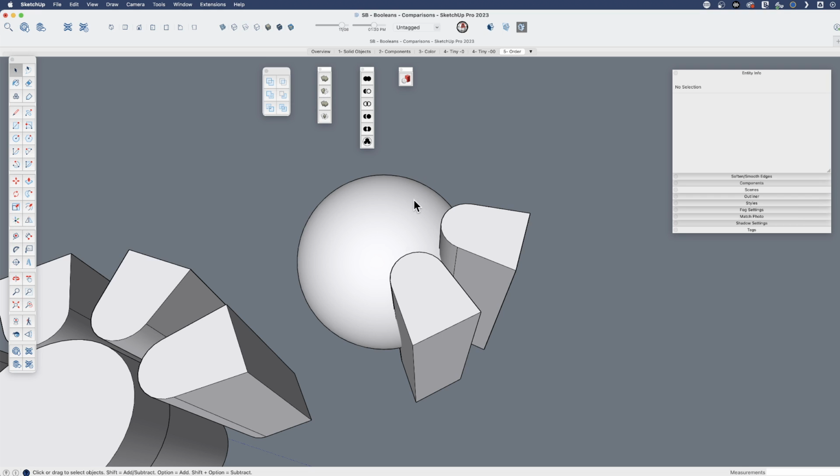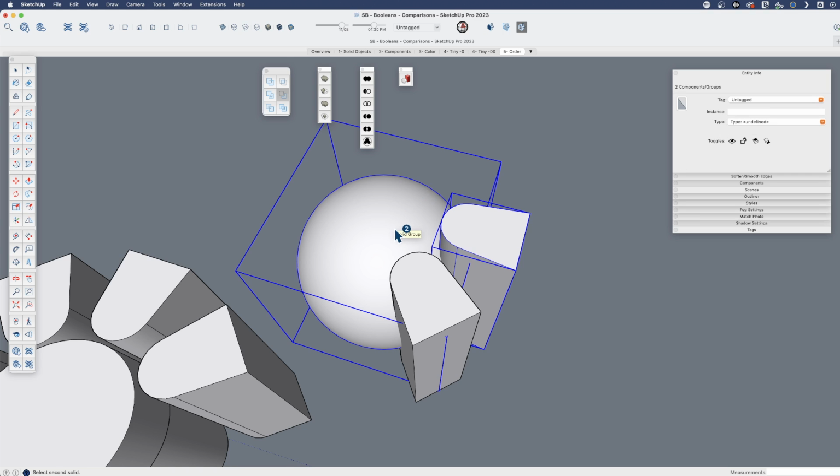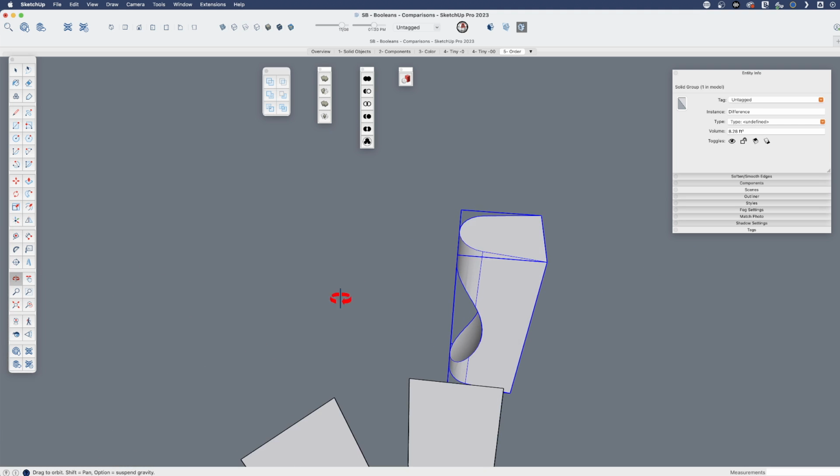And it's the order in which you pick the operation. For the native tools, you're going to pick the cutting object first, and then the object you want to leave second. And then you still have that option. So there are cases where this might work, but if I wanted to cut this away as well, if I cut this, well, it actually cuts that sphere out from this.